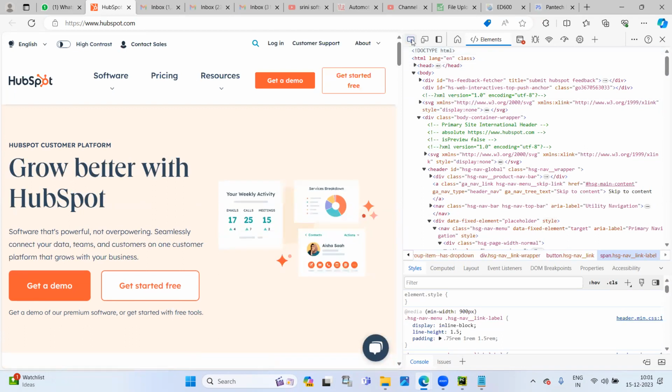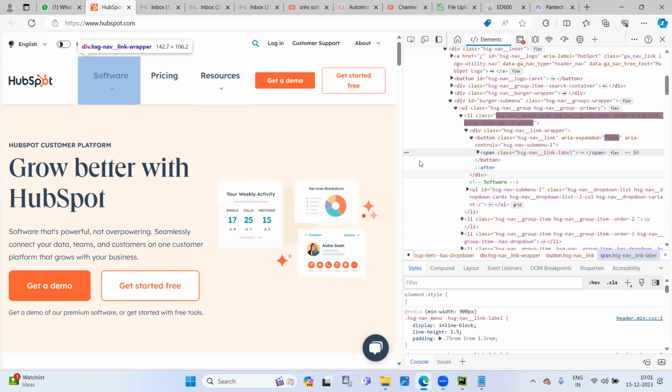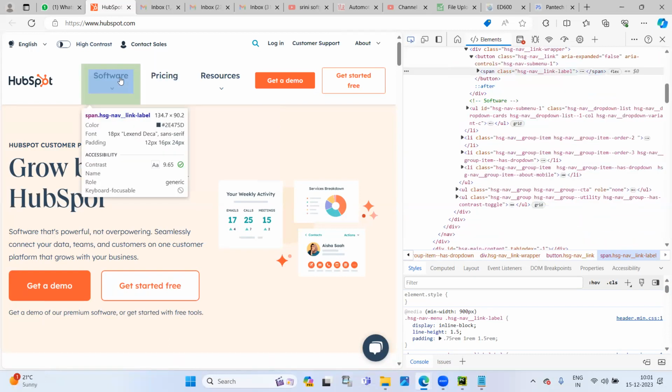So you just move the cursor here. If you look at this particular tab, there are no web locators like either ID or name.